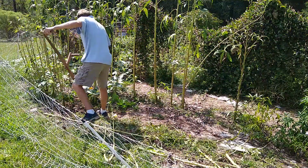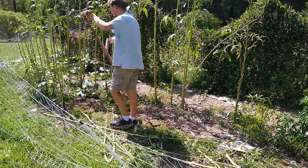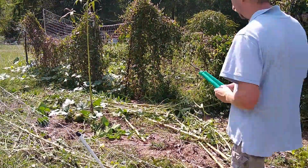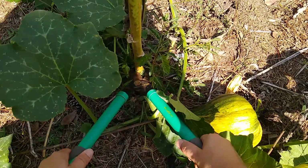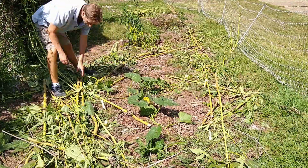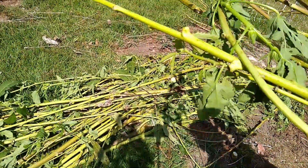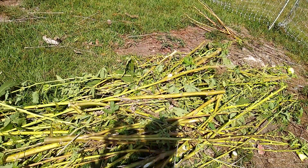Timber. Okay, definitely hit the squash over here. And the last one goes right by the pumpkin squash vine. Clippers. Okay, I think that's the last of the okra stalk.